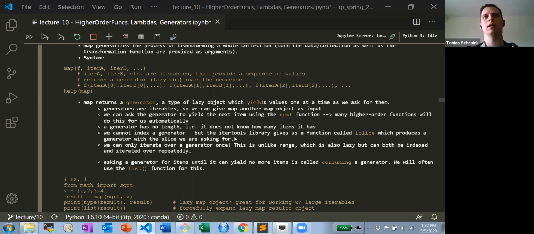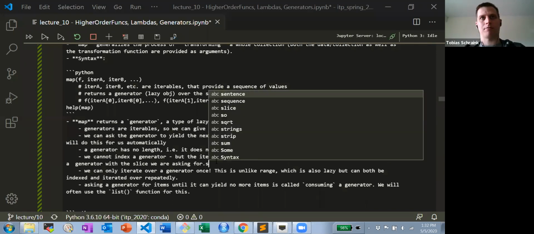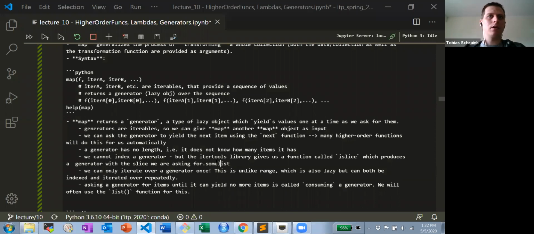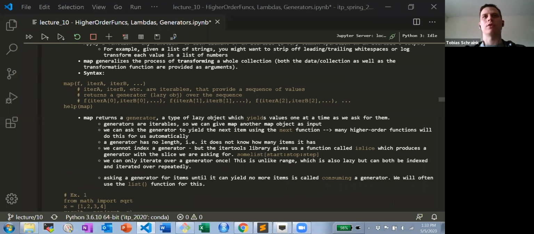Remember slicing, if you have some list and then you say start, stop, and step, this is what we call slicing a list, right? And islice lets you do that for any iterable, and it returns a generator-like object.